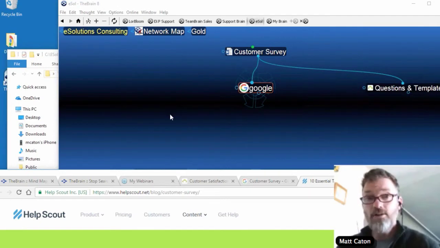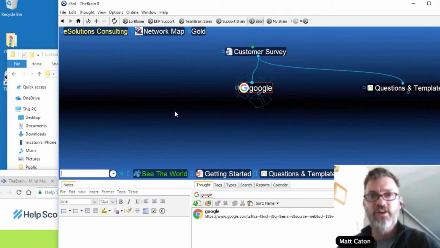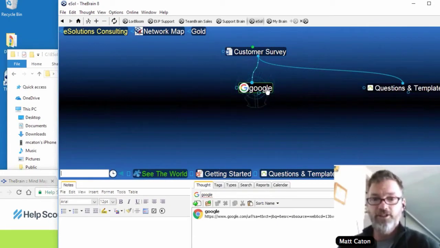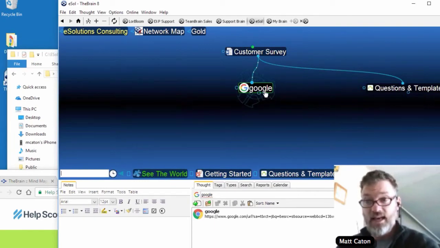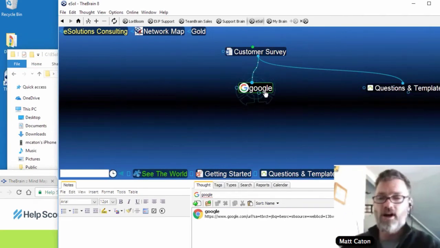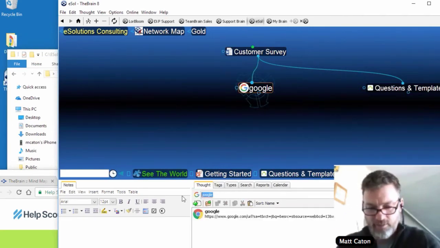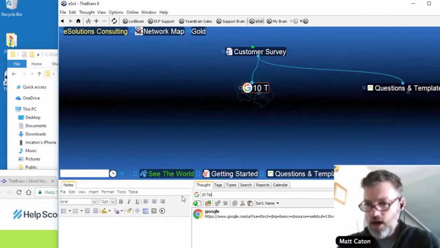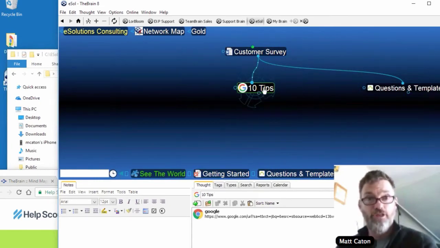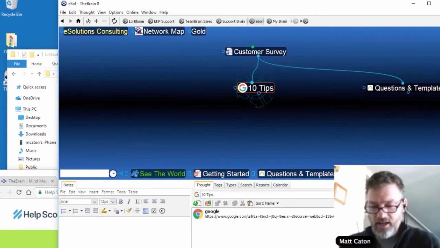And also for all of your file attachments, file management in the brain goes beyond just saving the file. Sometimes you need more information about that file. So I need more information about these 10 tips for creating a good customer survey. So rather than just leaving that thought called Google, it named it Google because that is the name of the tab that I pulled it in off of the web. I'm going to rename this 10 tips. So regardless of the URL, or the file attachment even, I can rename the thought name itself at any time. I can add a label, read later.